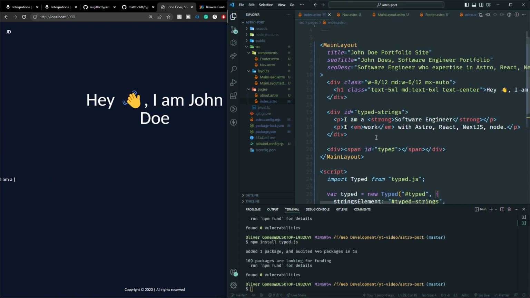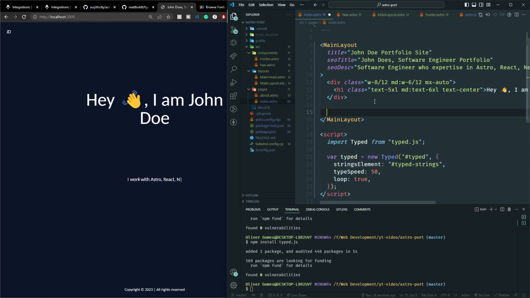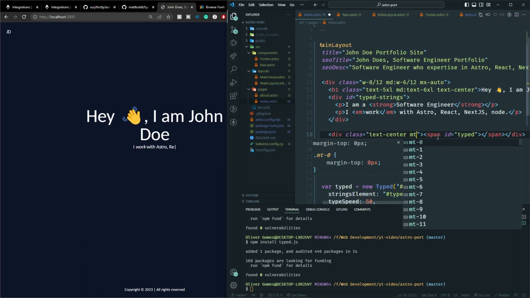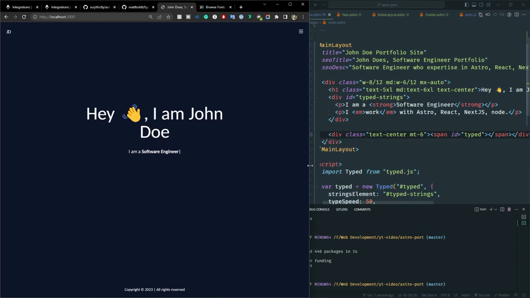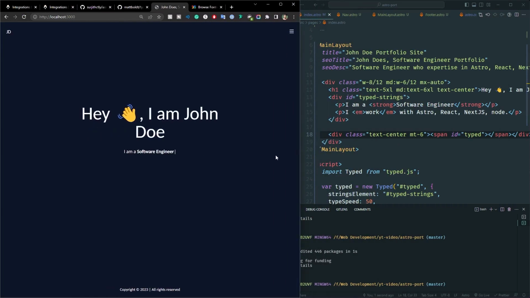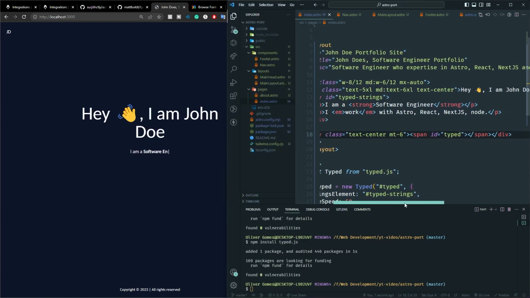Now the thing is we need to make it center. So for that, here we're going to add class text-center. I think this pretty much does it, but I think it would be great if we can put this inside in here. So we have a little bit there, really close to the main headline. We do margin top of 6. So yep, I think close to the main headline looks a little nicer. Okay, cool. So we have something going on. You can also increase the font size, of course, but I think this looks okay.